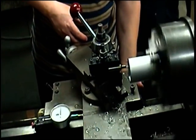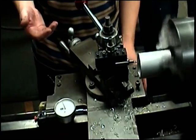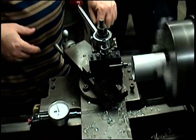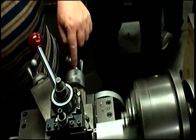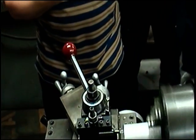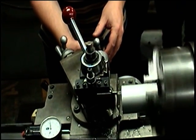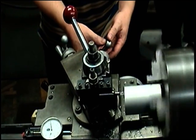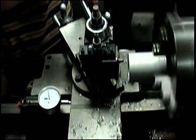Now I'm going to bring my tool out again. It's okay to drag it across the part — you have no choice. Now, because I'm boring, this becomes my depth of cut. I'm going to use this to do my length of cut. 313 was the length — is that right? Yeah. So I'm going to bring it toward me 20 thousandths. I'm at 34, so I'm going to come down to an even 10 — I'm actually coming 24 thousandths toward myself. I don't know if this is a diameter or radius machine; I'll figure it out.